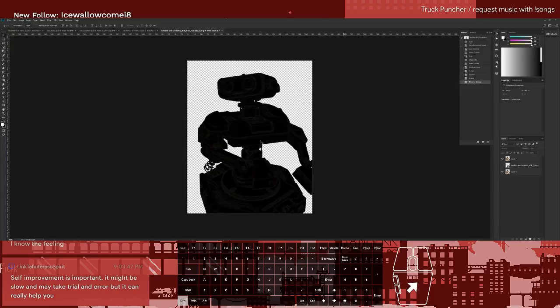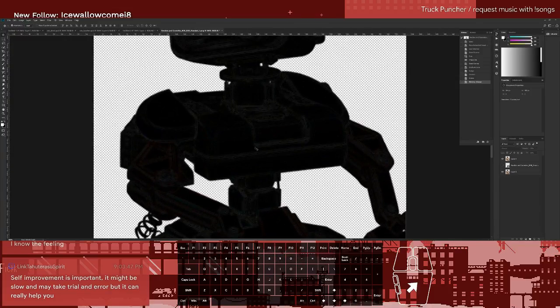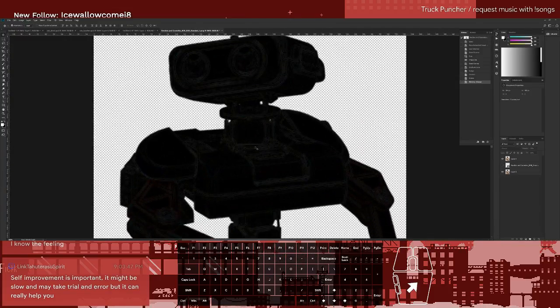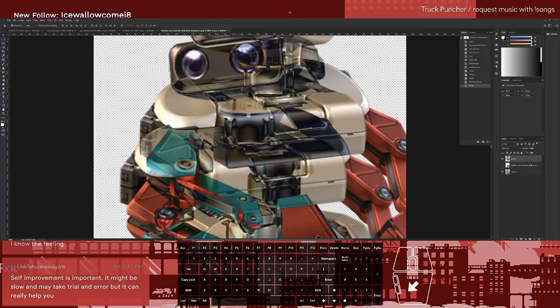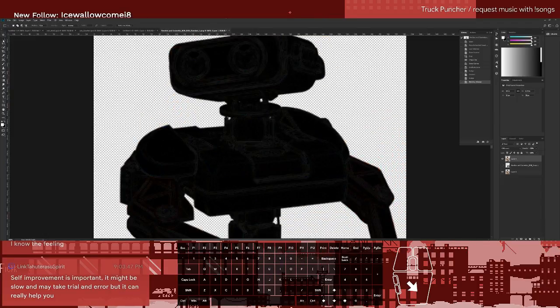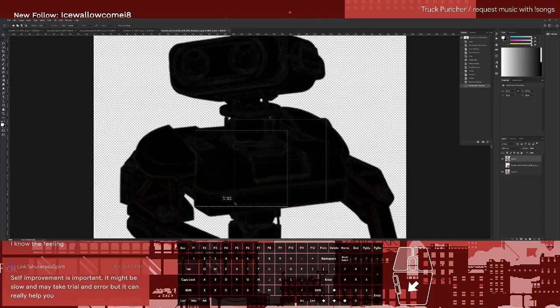Even within Photoshop itself, we see some slight edge differencing. Not enough to be significant, especially when we're also resizing it down in-game, but there's a small difference. If we were to take a histogram view of this, oh, whoa, that's not what I wanted. Histogram view of said difference, and really start to get some sort of heuristic analysis on this whole mess.